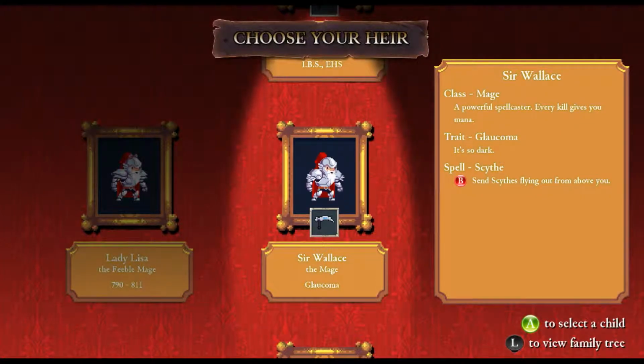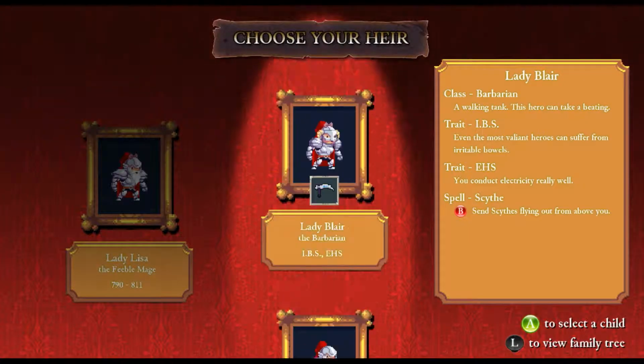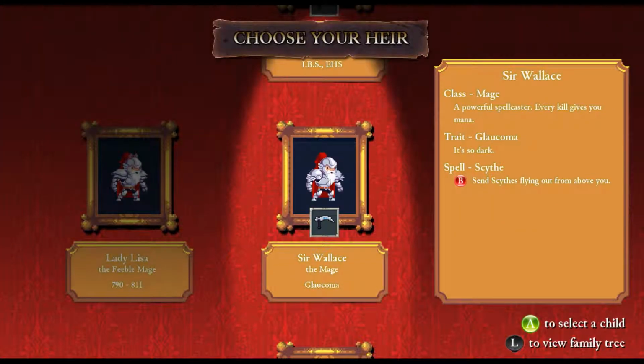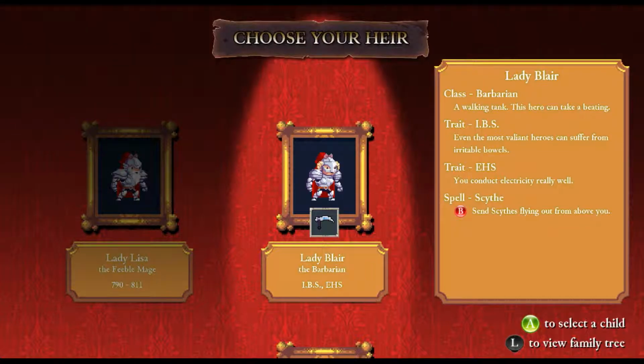Now I don't want to have any sightedness again, because that gave me a little bit of a headache. Don't recall what glaucoma actually looks like in the game. I think it just makes literally that. It literally just makes everything dark. EHS is pretty good. Stereo blind is just silly because everything looks like paper cutouts.